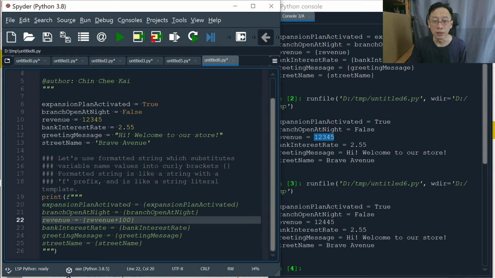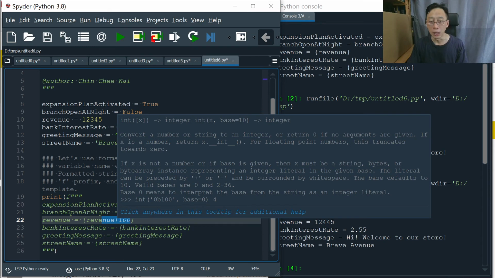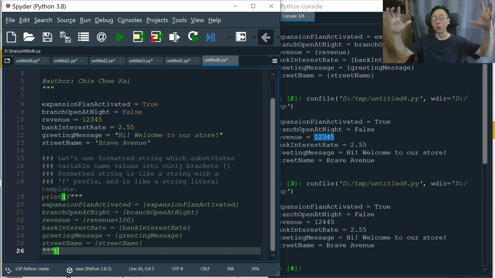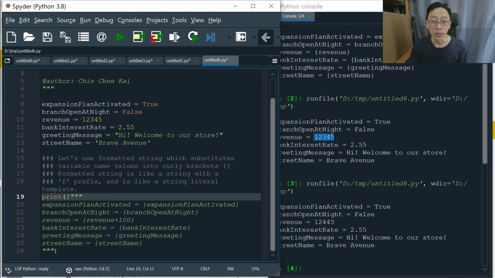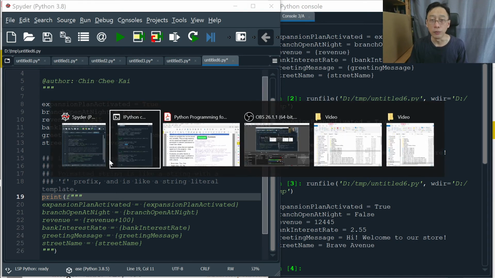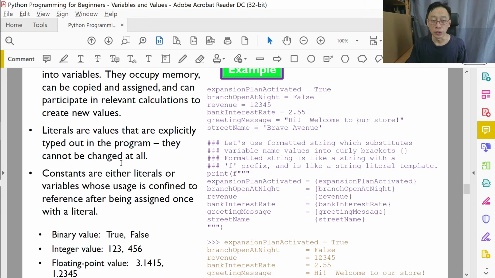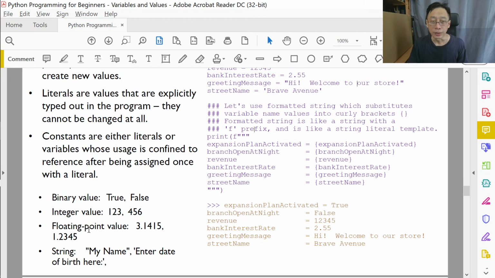The whole point of this formatting is allowing us to see the global design of the output. So we now know it's going to be 6 lines, and each will have an equal sign equal to the value. It's so easy to see the overall design. So the idea is not to pack all the calculations inside the curly brackets, but to take advantage of what you see is what you get to design the overall presentation to the user. Okay, so this part we covered what is constant and what is literal. Hopefully the confusion will not continue. And there are some more examples in the slides that you can read about.